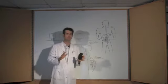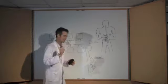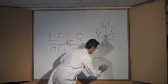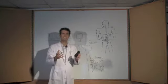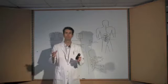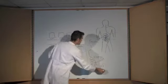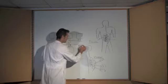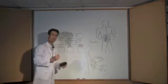Unfortunately, belly fat doesn't just sit there and jiggle. Belly fat is very physiologically active. In fact, it releases hormones. I'm going to call them X, Y, and Z. But they are hormones such as cytokines, pro-inflammatory cytokines, in fact, IL-6, TNF-alpha, and the rest. What they do is they go up to the cell and they block the gate. They get in the way of insulin doing its job to open up the gate.